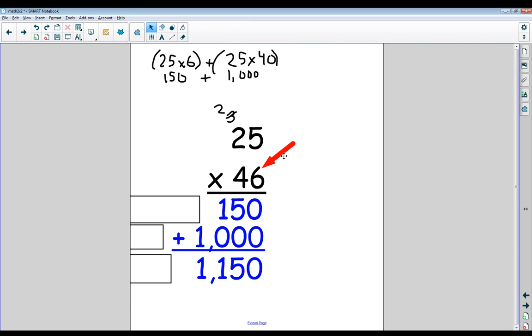So my warnings to you are, don't forget to cross out any regroup digit when you multiply the first factor by the digit in the ones place. And the other thing is, if you're multiplying by the second digit in the second factor, this is a tens, you have to remember to put that 0 placeholder in here. If not, you're going to be multiplying by 4 here instead of 4 tens.